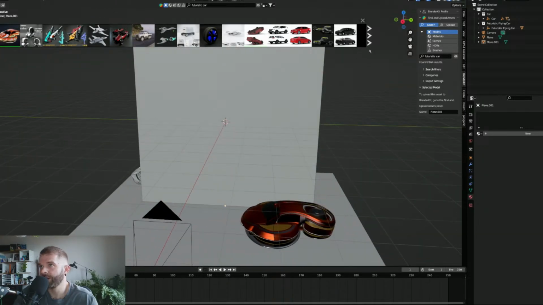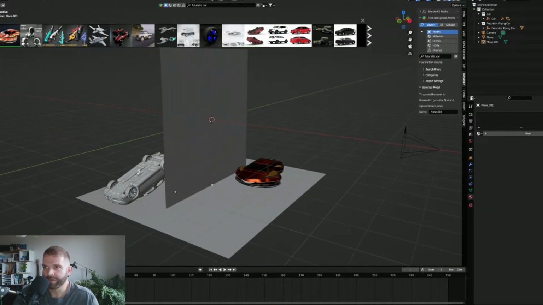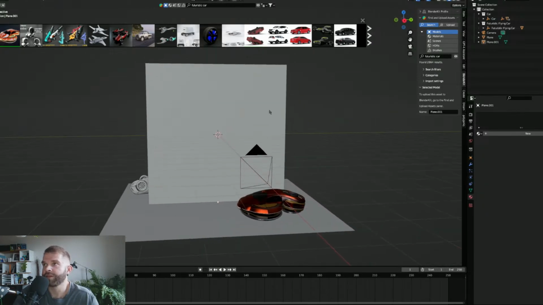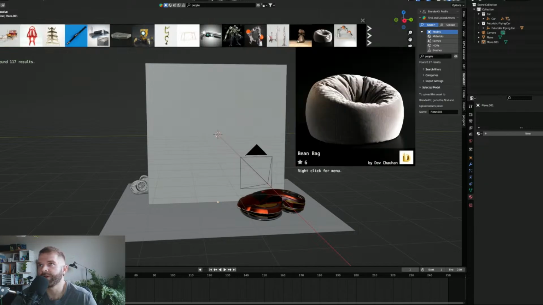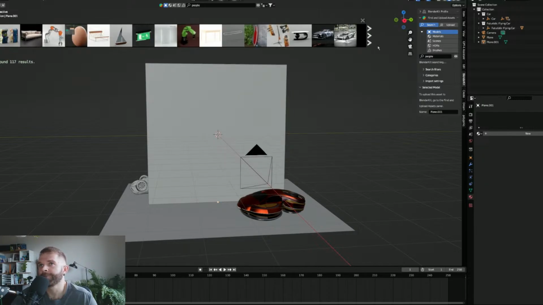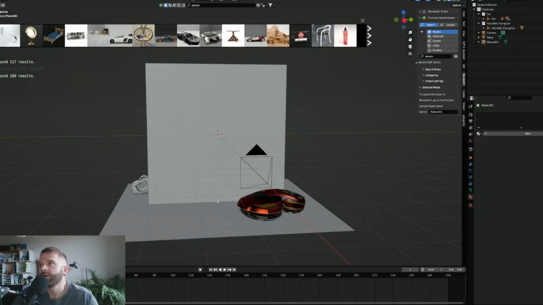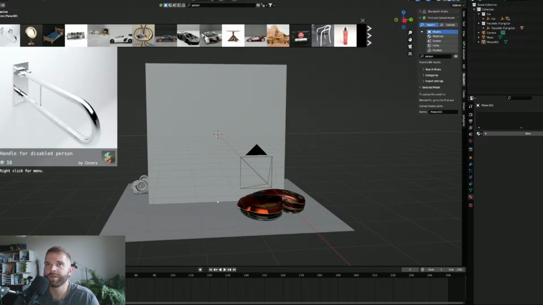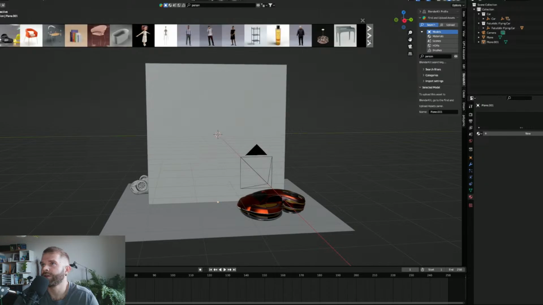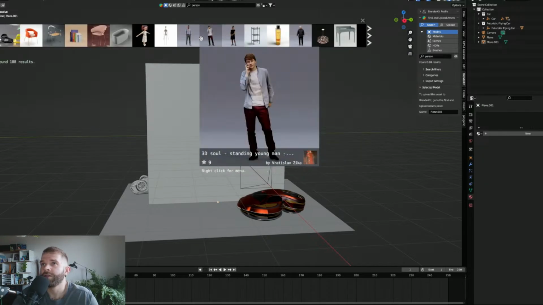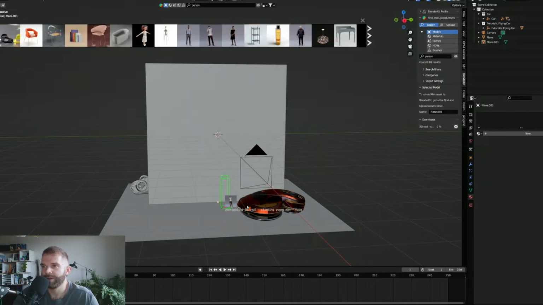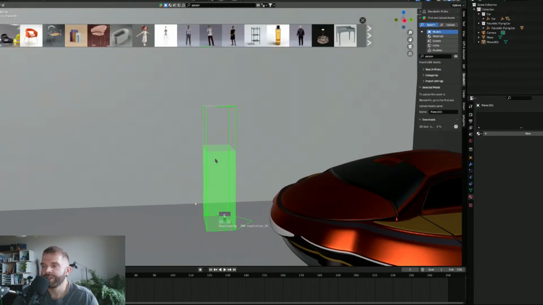All right, so I know, right? What the heck? There's a car on either side of a face. Like, that's all kind of weird. Before we get to fixing this and explain a little bit what's going on here, let's just add a person. Person. Somehow, like, everything but people show up when I search for people. It's very consistent in that. There we go. Yeah, this guy on the phone. That's the wearing a jacket.